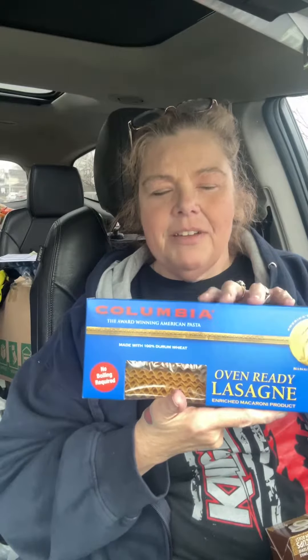And then I got a box of lasagna noodles. These are oven ready. I never buy the oven ready on purpose, because honestly all noodles are oven ready. Before they ever started making oven-ready noodles, I never boiled my noodles. So you can use any noodle, whether it's oven ready or not — don't boil it. You just add the water and they'll cook as you bake your lasagna.